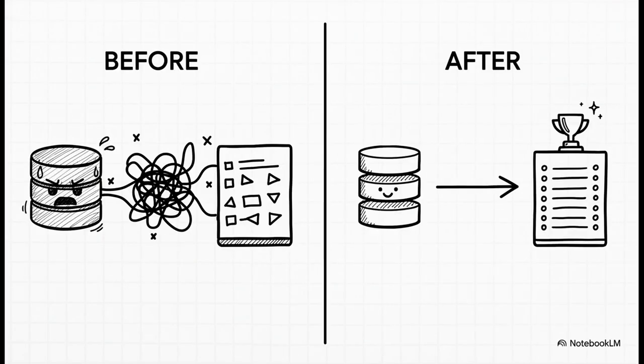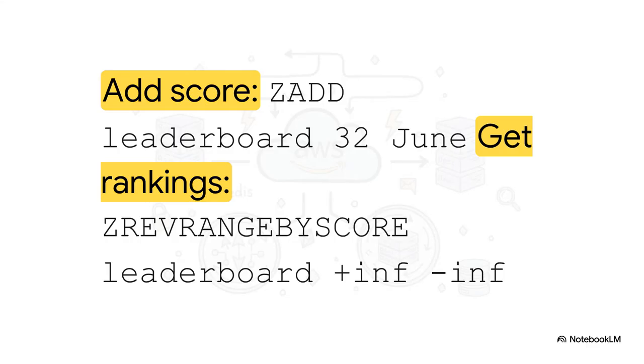Take a gaming leaderboard, for example. Trying to manage that in a traditional database can be a real headache. But with a data structure in Valkey and Redis called sorted sets, it becomes ridiculously easy and efficient. With one simple command, ZADD, you can pop in a player's score or update their existing one. The sorted set automatically does all the work of re-ranking everyone in real time. Then, pulling the top scores is just another single command. It is unbelievably efficient and just goes to show you the power of using the right tool for the job.